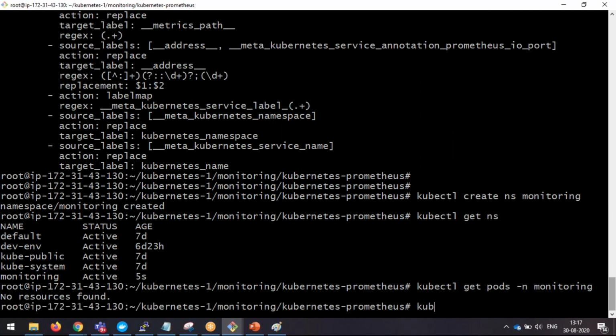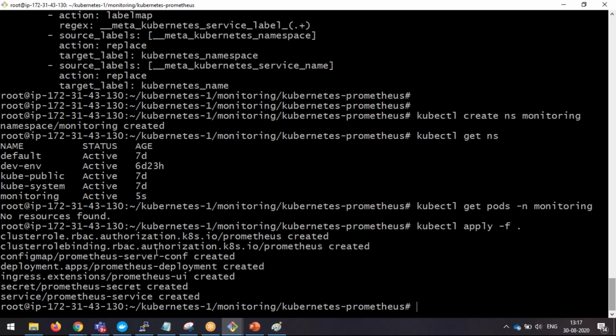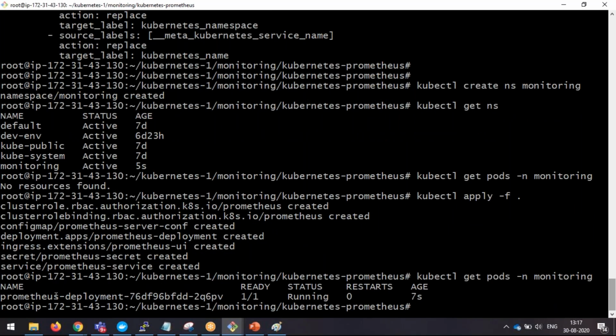Now kubectl apply -f, deploy all the files in the directory. All are created. Now let's run the command again: get pods in monitoring. Now you can see the deployment is created.